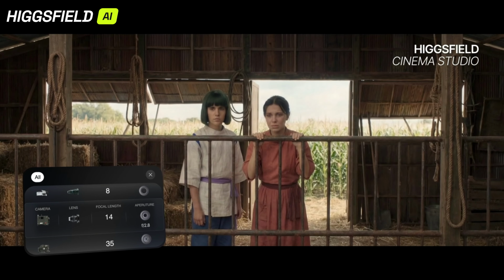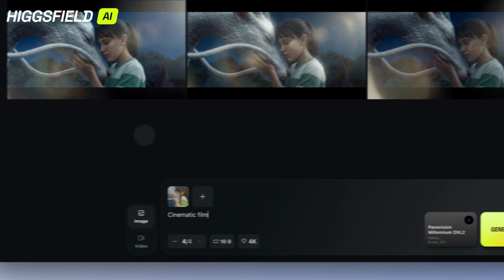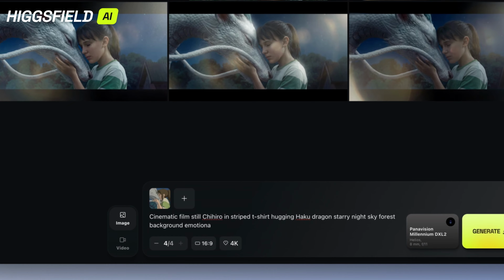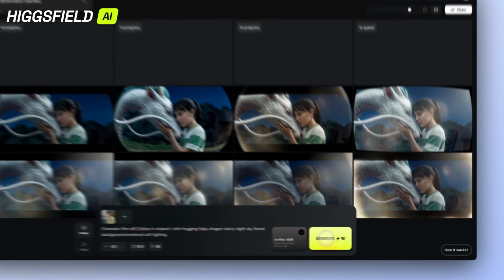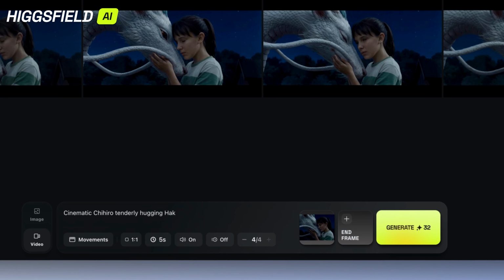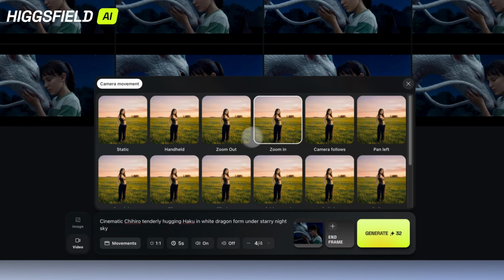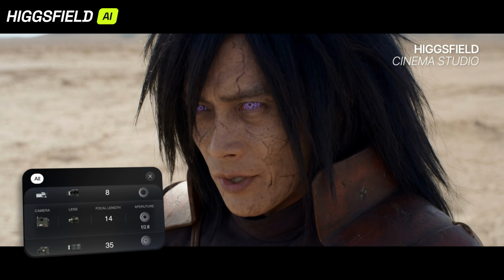Now let's talk about WAN 2.5. This model is unrestricted and culture-aware, capable of handling bold, creative prompts, stylized content, and internet-native language. Lip sync, voiceover, sound effects, and camera movement are perfectly aligned. Supports TikTok, Reels, and YouTube formats. Generates up to 10 seconds per prompt, allowing more experimental shots. WAN 2.5 is perfect for creators who want to push boundaries while staying culturally relevant.